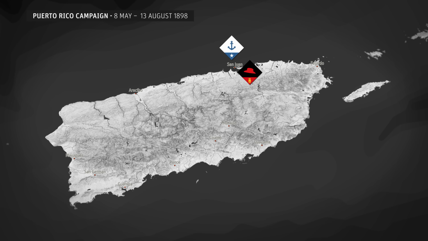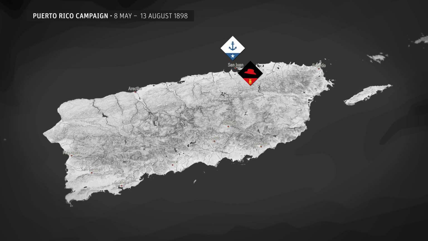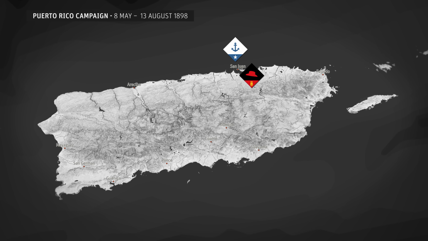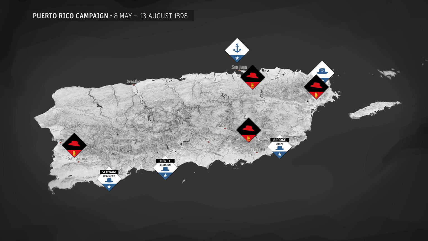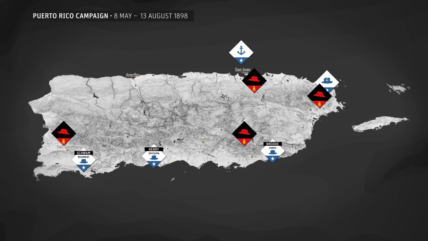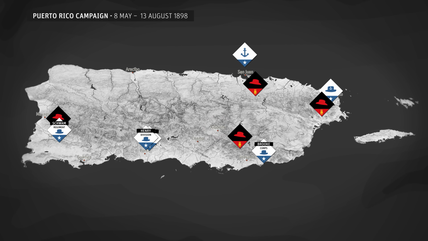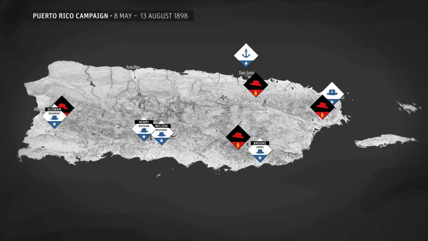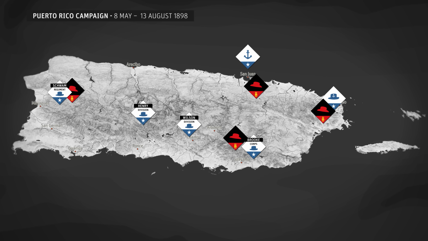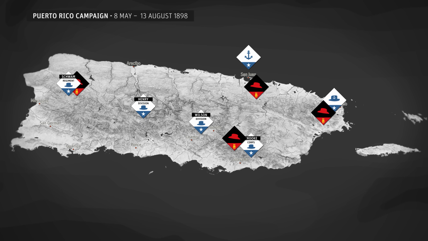The US Navy had blockaded the capital of San Juan since May, even beating off a Spanish naval attack in June. Now, on July 25, 1898, US troops landed at Guanica with little Spanish resistance. Several small skirmishes took place, including at Coamo, Fajardo, San Germán, and Aibonito. Though the Spanish and Puerto Ricans delayed the American advance and even pushed them back out of a few towns, US forces maintained their advance until the ceasefire on August 13th.